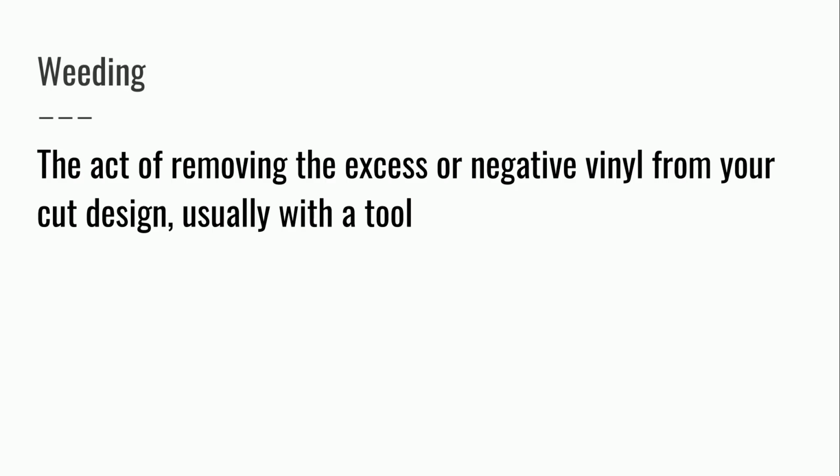Next up is weeding. Now we're getting into some terms about acts you will do as you're crafting. So weeding is the act of removing excess or negative vinyl from your cut design, usually with a tool. So again, there are several tools you can use. There are pin tools, there are weeder tools. We go over all of that in that 30-day challenge. But yeah, that is after your Cricut cuts out, you remove what you don't want from your design. That is what weeding is.